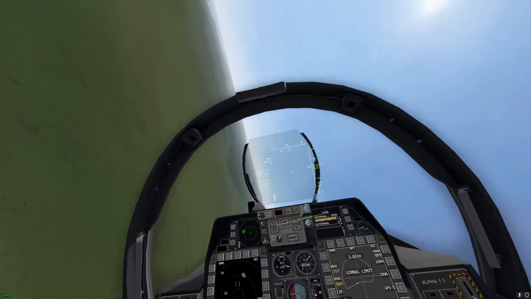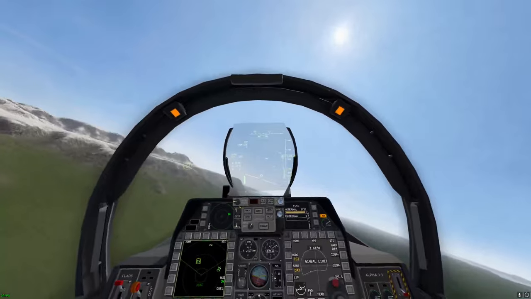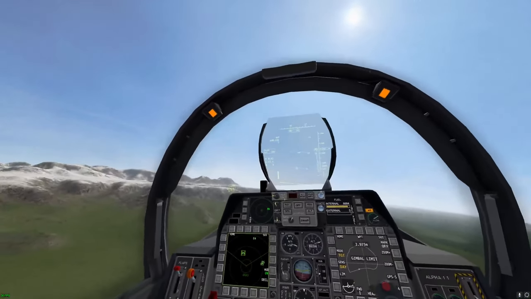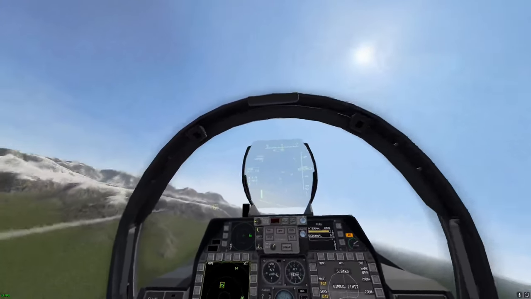Like I said, the AGM-126 counterpart is just a bit more maneuverable, but has a lower range, as you can see. Not sure if I can hit that one. It's a bit far away. Yeah, that's it for ARAD missiles.